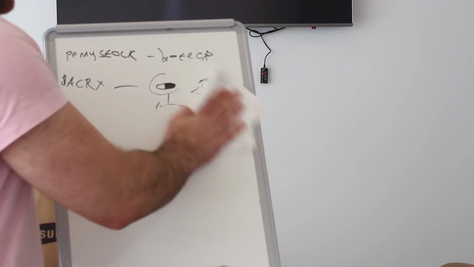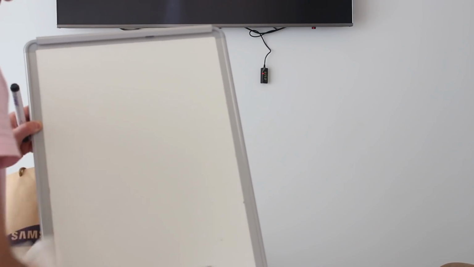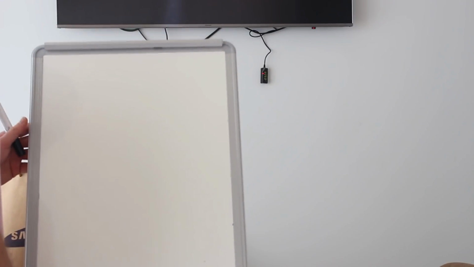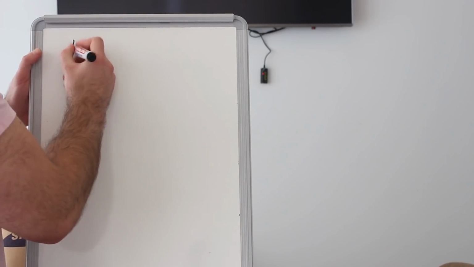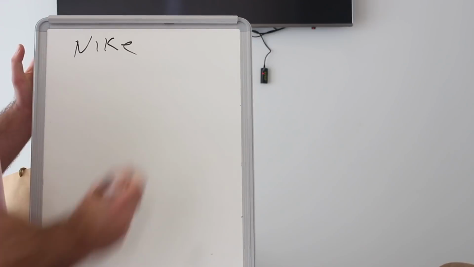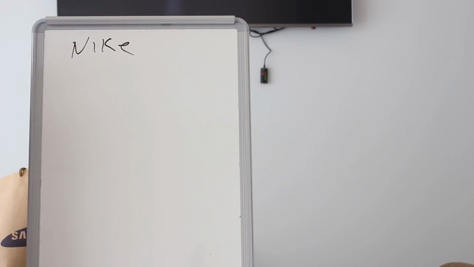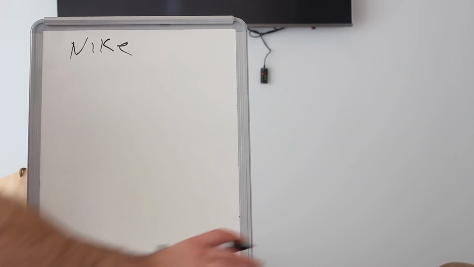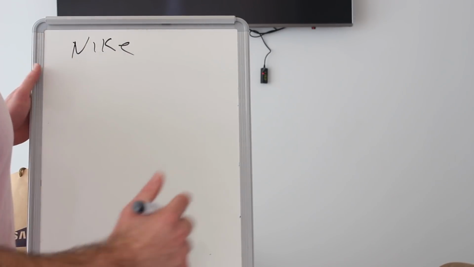Now, let me go with the earning report. That's for high cap stocks. Like I said, this is going to be the ultimate video for trading. Let me focus this. So, high cap stock, let's say Nike. Nike has to release earning reports, right? That means quarterly earning reports to see basically how profitable they have been in the past 3 months. And they have to update the world, the investors. That's also going to be released on their website.